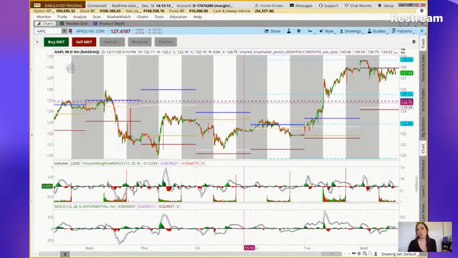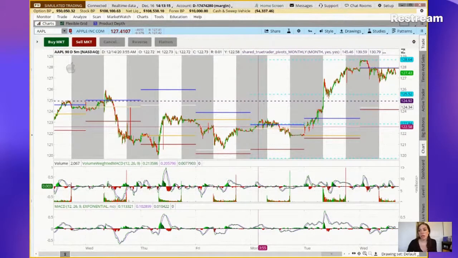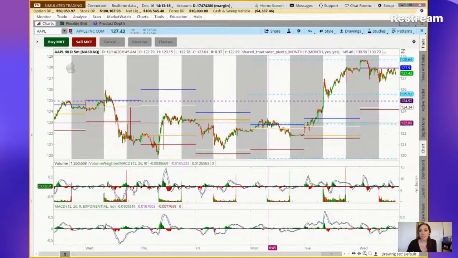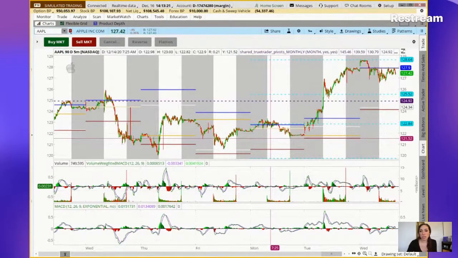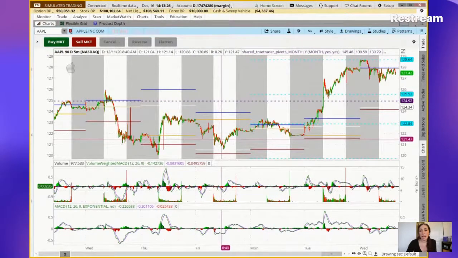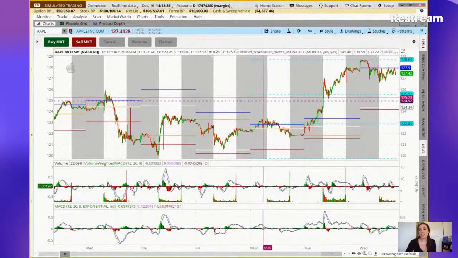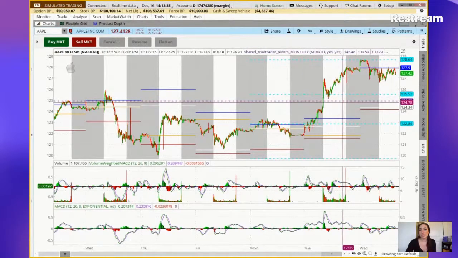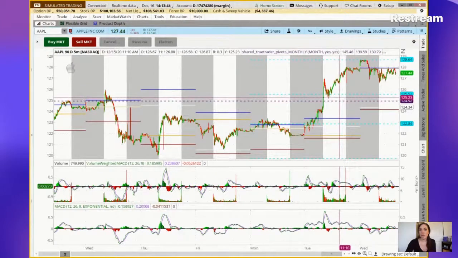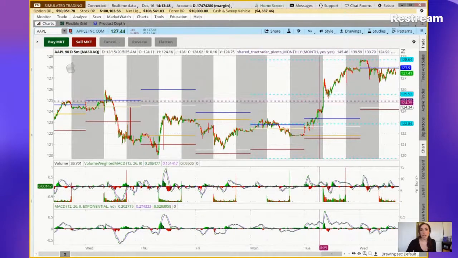So what happened with Apple? Okay, so I bought Apple and I was at an average of 121.15. So let's find that here on the chart. So that was my average price, and I had a sell level in past this 124 mark because that's a monthly pivot. So I felt very confident that it would get there. And then I decided to sell right between the monthly and this weekly pivot right here in the 125.30 level. Of course, there's other pivots up here, and there were possibilities of it going higher, obviously.